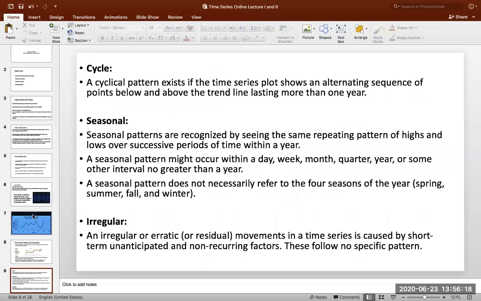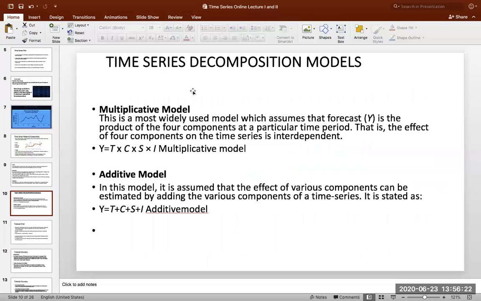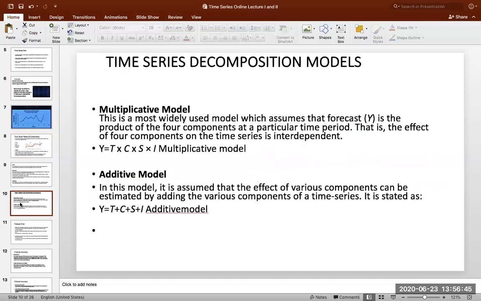Now, what I want us to talk about is, okay, this one too, there is multiplicative mode and then additive. That involves the trend, cycle, seasonal, and then irregular. How a model decomposes this: if you have a graph like this, a model can be used to decompose it. And this is a theoretical model, so I don't want to go into it that much.